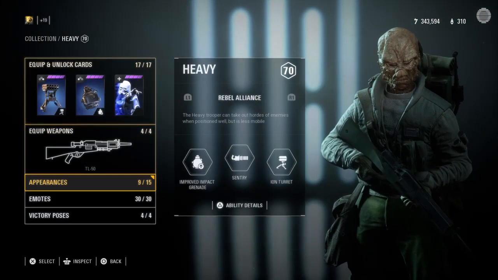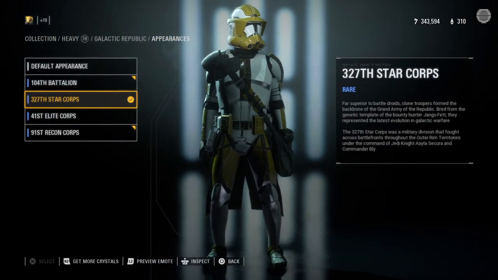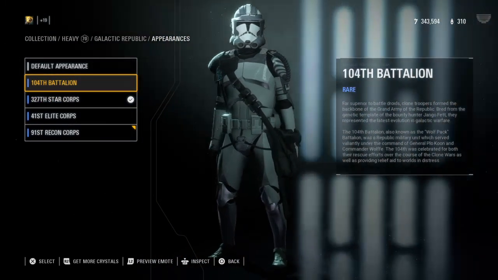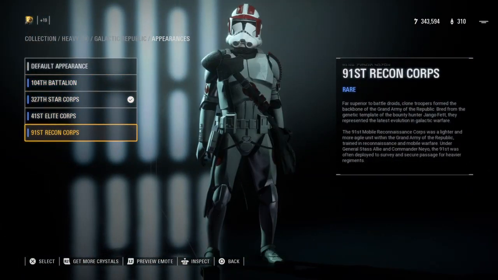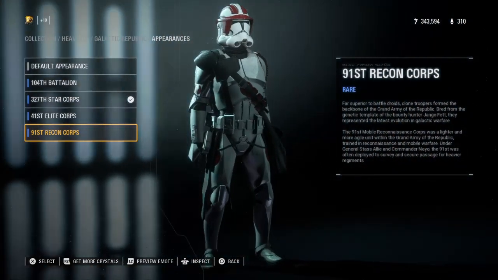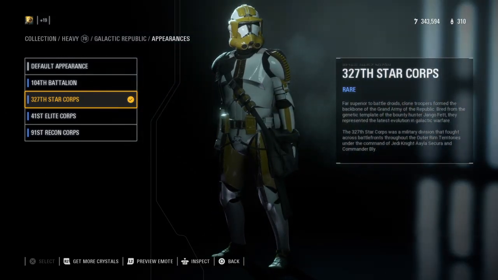I don't know if they've done that before. Have they always done that? That's interesting. So for the heavy, I like the way the 91st looks with the... What have I got here? Oh, I still got the Tonka skin on him.